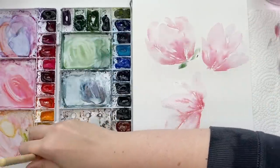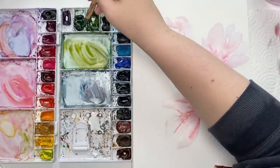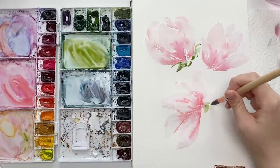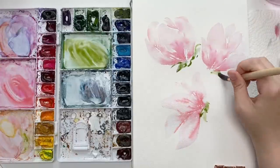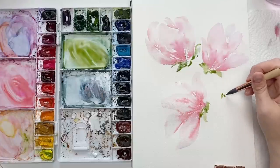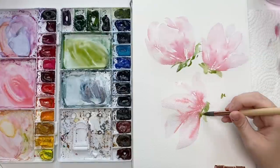Okay, so then I decided to start adding some of the greenery. I took some bright cadmium yellow and some sap green, and I just started to kind of encase the bottom of those flowers with loose greenery shapes. Nothing specific. Again, gonna work on that with the line work. And that's that.